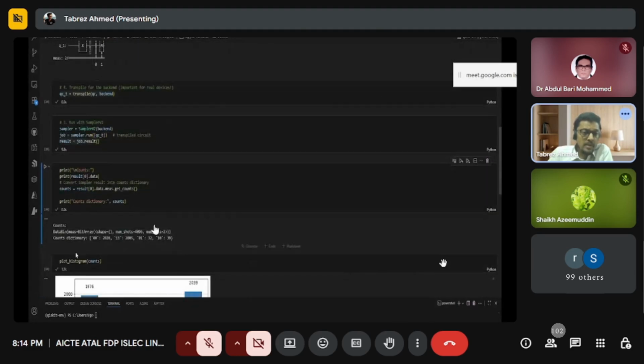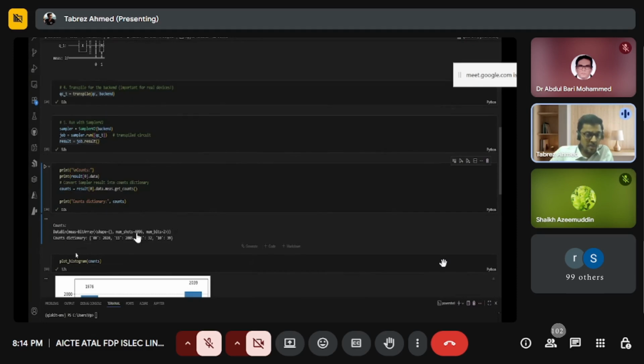Now the results are very important to see whether the program we have done is correctly giving the output or not. With a Bell circuit, which is a basic example, we can easily say that there is a 50% chance of zeros and a 50% chance of one. So now we have the result in the data folder. When we get it in JSON format, the output will be in the first object of data. So we are just printing it, and then the count shows here.